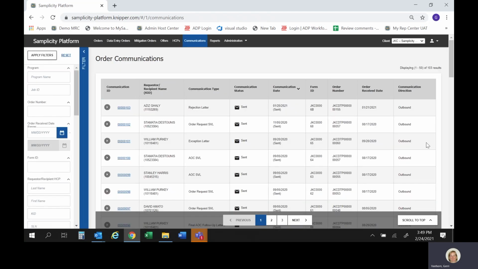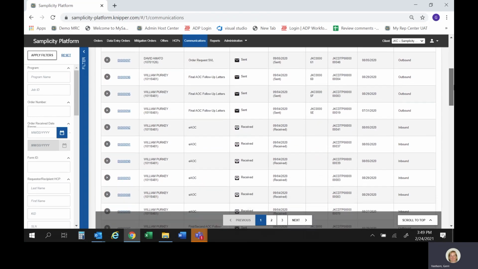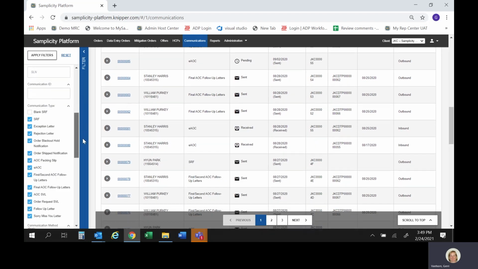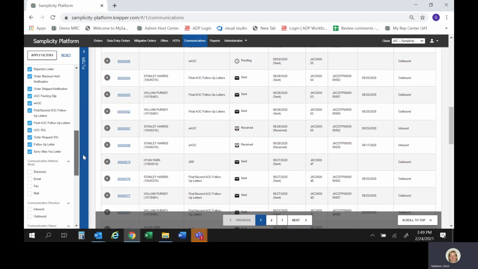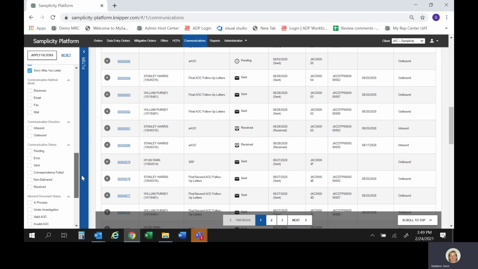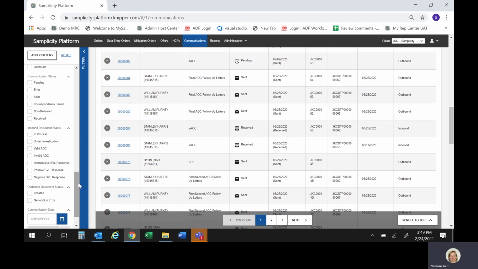Communication history is, as I mentioned, an important part of keeping track of how you're doing from a client perspective or a program perspective, and you can filter by statuses. So if you have negative signature verification letters, you can come in and filter for that specific. If you have communication statuses that are in an error status or your non-delivered mail, you want to go ahead and search for those communications, as well as the document status.